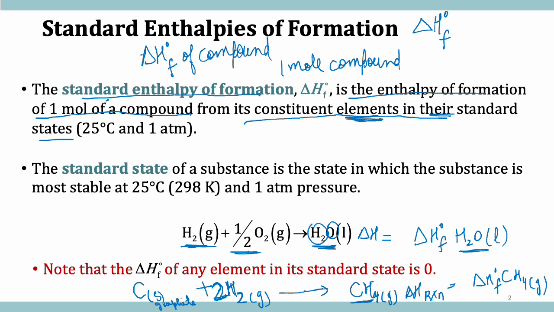Now what is standard? The standard state, when we are talking about standard enthalpy, is simply when the substance is most stable, which means it's at 25 degrees Celsius or 298 Kelvin and 1 atm. This is called the standard state in chemistry, just a definition. Every time we write standard state, we usually put this symbol called degree. We also call it naught. So delta H naught simply means I'm talking about this reaction being done at 25 degrees Celsius under 1 atmospheric pressure. I can also say delta E naught, which means this is the internal energy in standard state conditions. That's what this simply means.